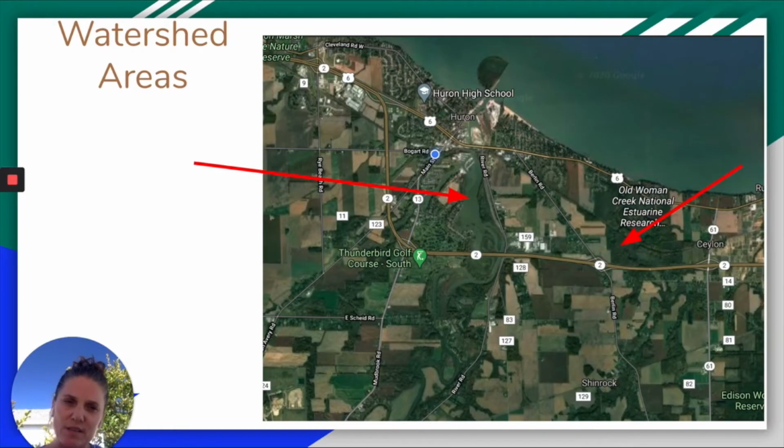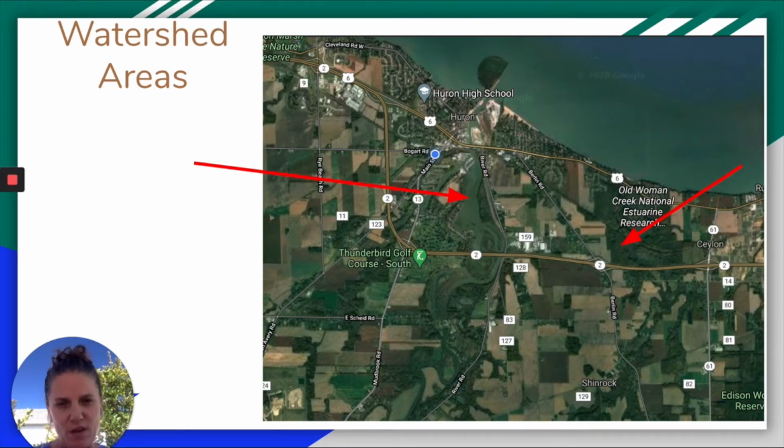And what you need to know is basically what a watershed area is before we start. So you can see on the map, I have the Huron River and I have Old Woman Creek shown on a satellite view. Now, both of these waterways are surrounded by land, right? So the land goes right up against the waterways, and then those waterways both filter out into Lake Erie. So a watershed is really that land area that channels any rainfall or snow melt that would be in the area to the creeks and streams and rivers, and eventually it moves out into the larger bodies.